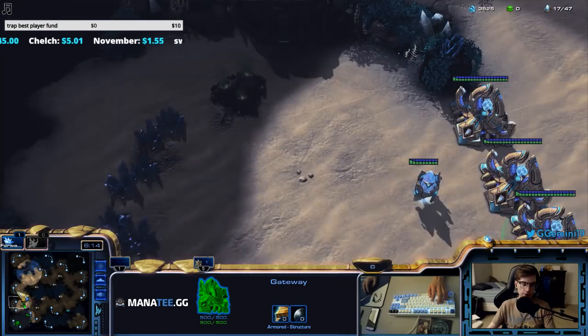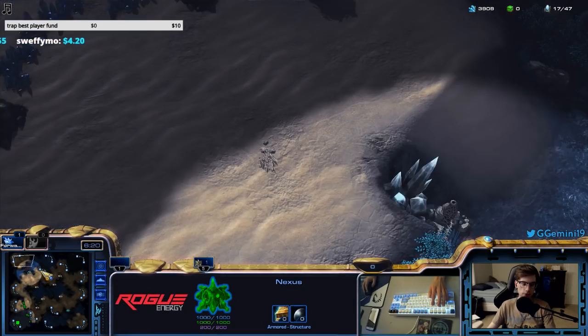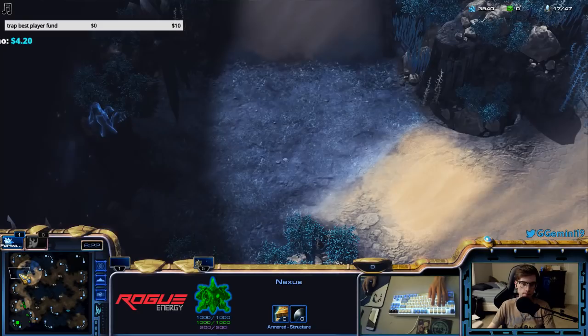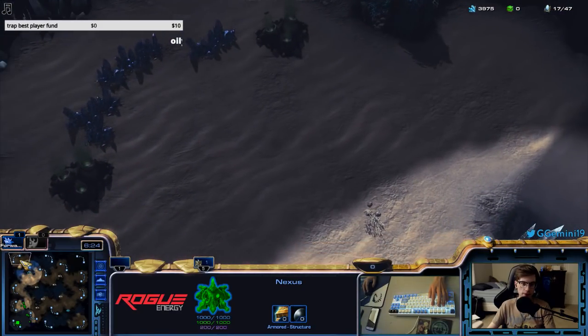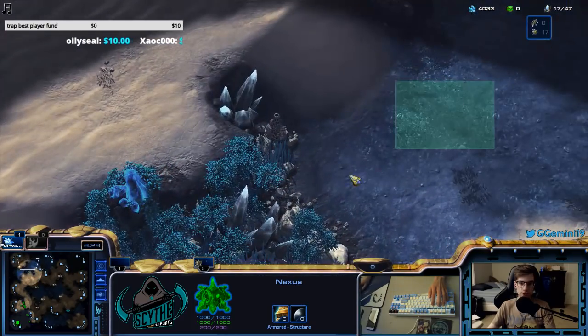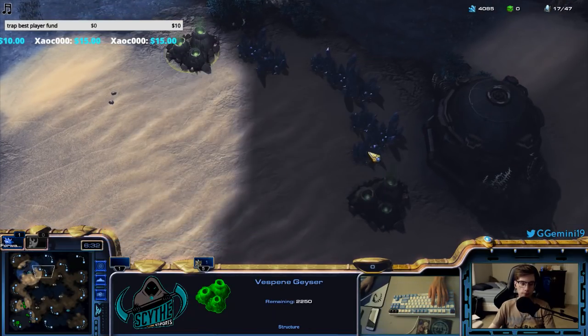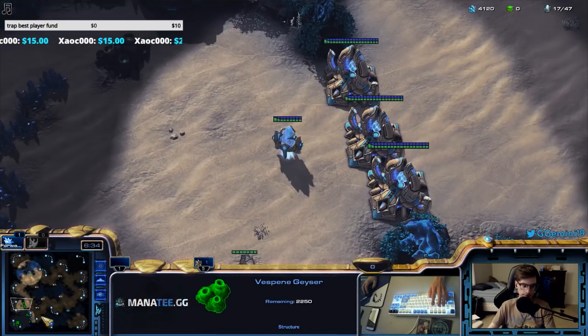But yeah, very easy 3-base setup. And then for 4 bases, you can either go over here or you can just continue along into this corner. The 4th base is a little farther away than on Catalyst, with some extra little low ground stuff. Or you can do a more forward 4th base, which is interesting.